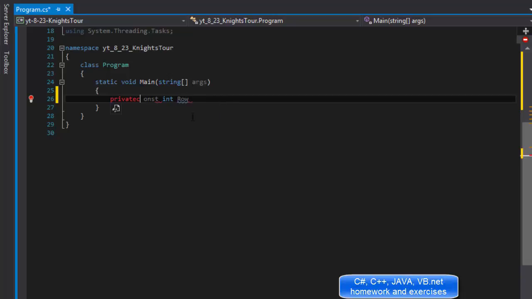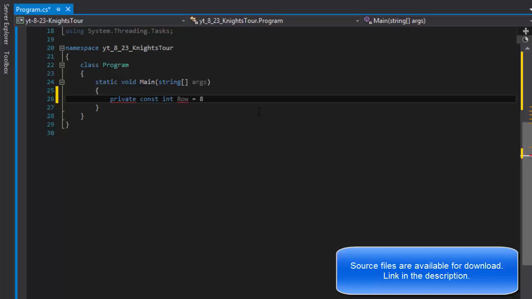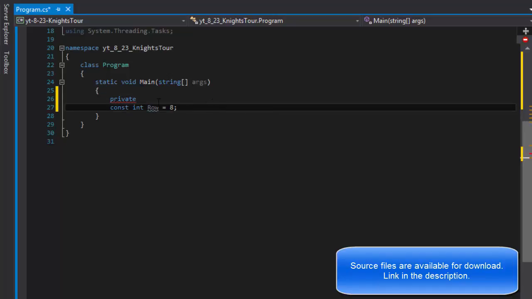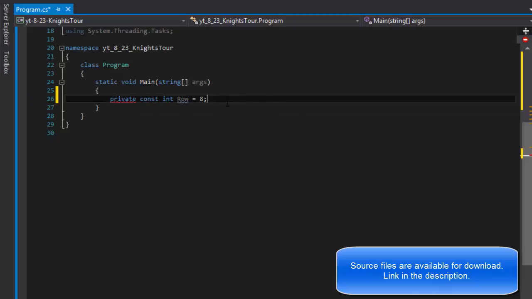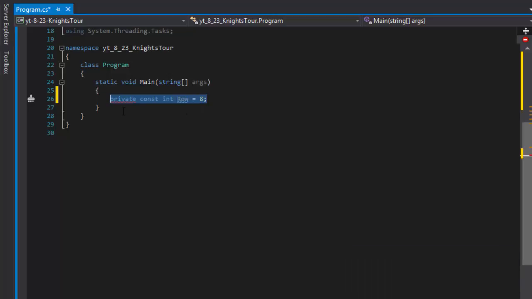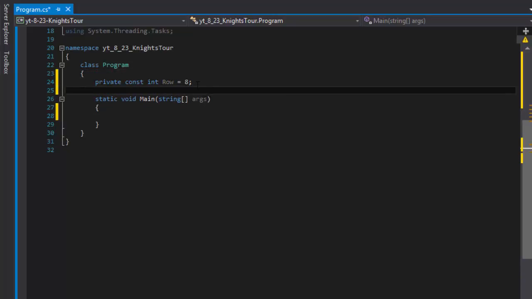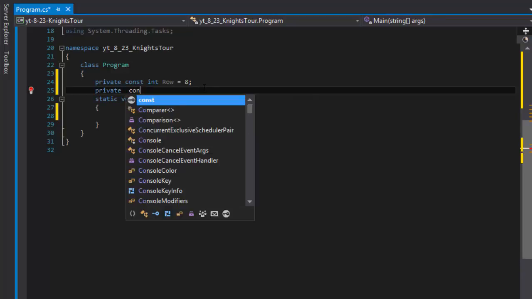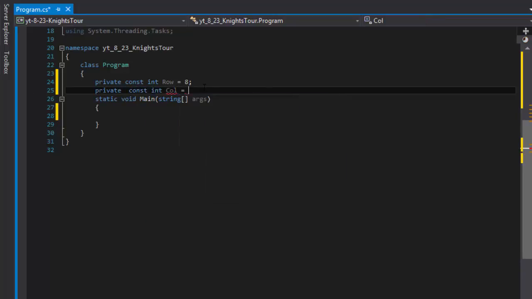The reason why I'm doing it this way instead of hard coding 8 by 8 as the chessboard is that I can use a different size board. Like what if I wanted 5 by 5 or 10 by 10? It doesn't really have to be a square, but this way you're more flexible. You can use different sizes for the boards, except I coded it in the wrong spot. It's supposed to be up here, and I will do private constant integer columns, and we'll start with 8, the classic 8 by 8.